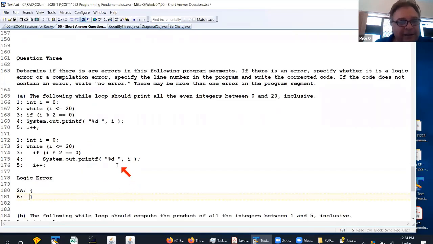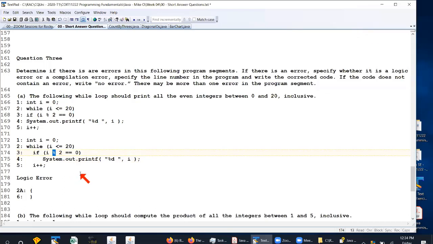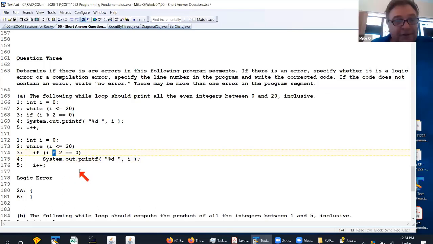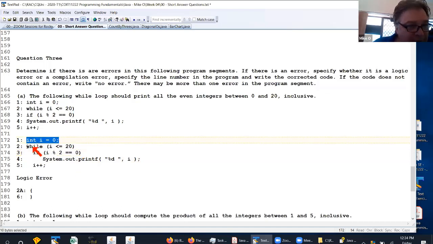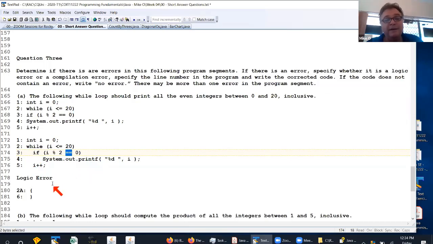Okay, any other errors there? So it's printf, it's printing out an integer, which is %d, that's correct. System.out.printf, I%2 is equal to 0. Anyone tell me what the percent operator means? It's a really good one. It's one of my favorites. Modulus. Modulo, that's right. Modulo or remainder, that's right. Exactly right. Everything else seems to be correct. Look at the correct equals being used. There's no sneaky different brackets anywhere. Everything looks fine. So I say that bit of code's correct, apart from a logic error.